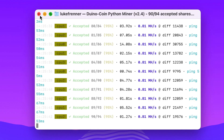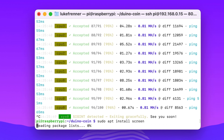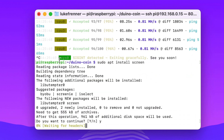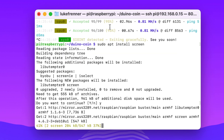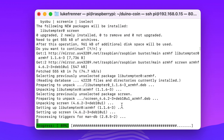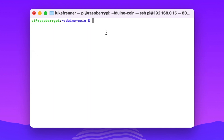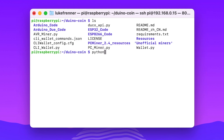If I close this terminal window the miner stops, so to fix that we'll install the screen program. Run sudo apt install screen. Screen lets you run programs without closing when you close the terminal window, which is perfect for running headless — without a monitor — as we're doing right now. Then type screen -s mining to create a named session called 'mining' and run the miner inside it.